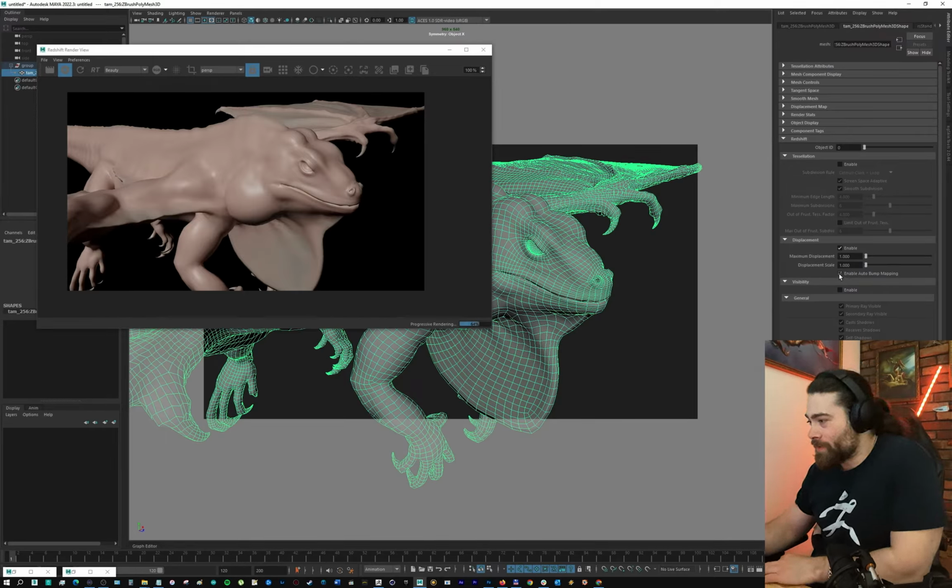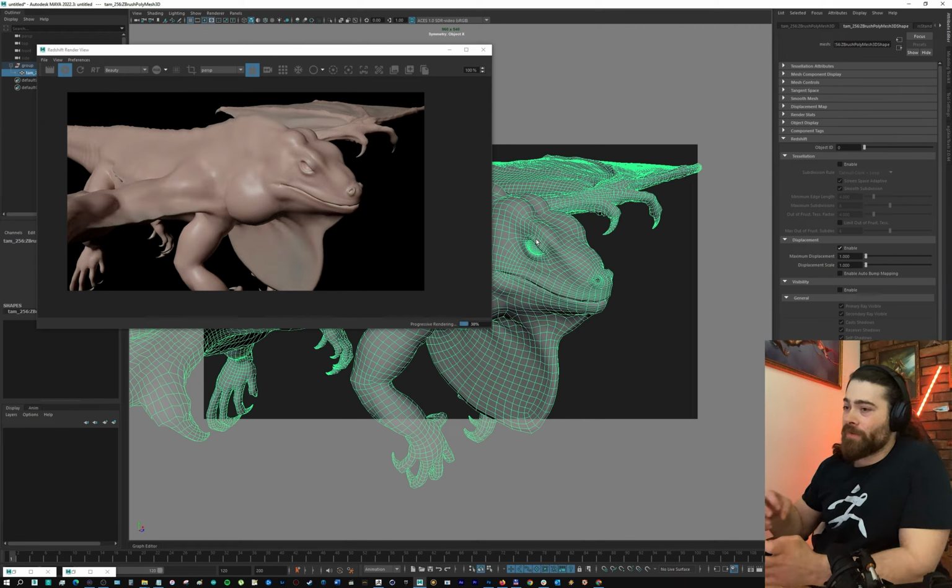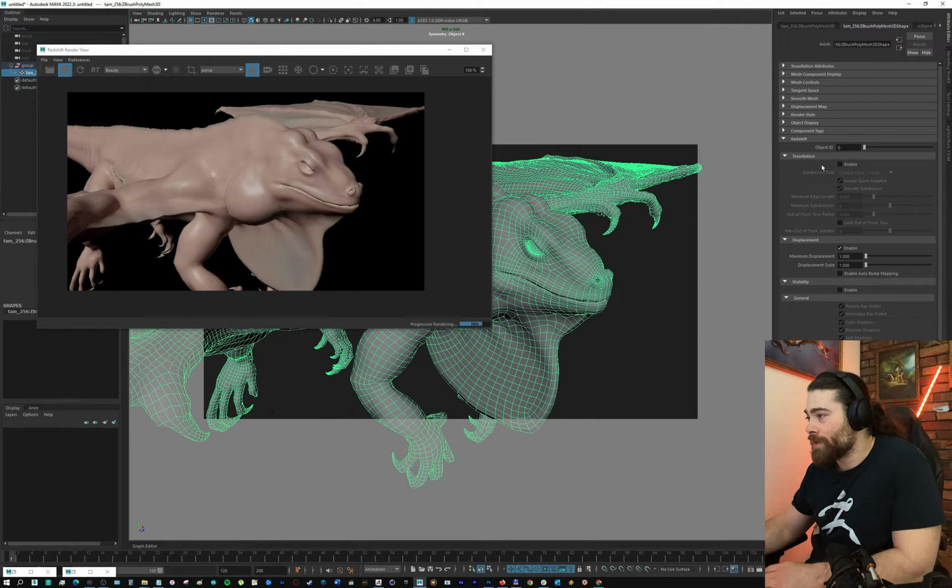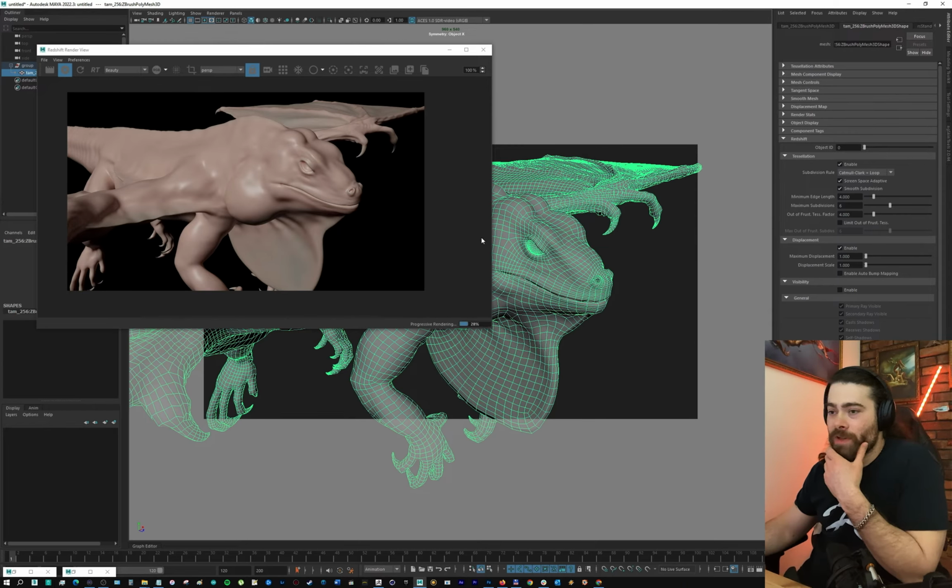So turn off this. Now, our model is obviously very low poly, and the vector displacement needs to get those extra polygons somewhere to extrude the shapes, right? So we turn on the tessellation. This tessellation will happen only during the render time. So you have this on, no need to change anything for now here, but at this stage our model is ready to receive the vector displacement map.